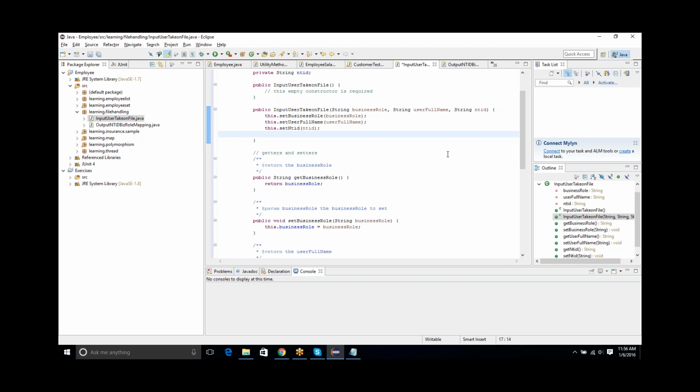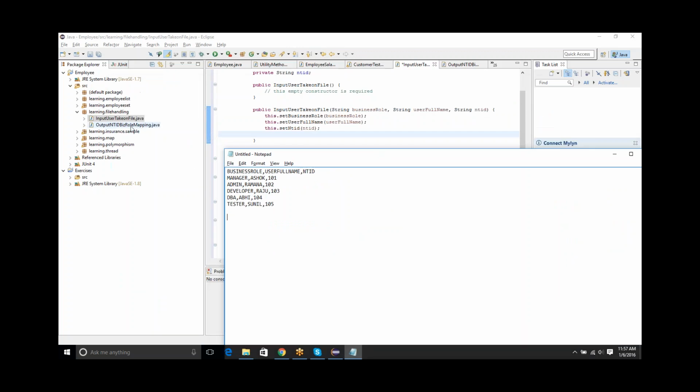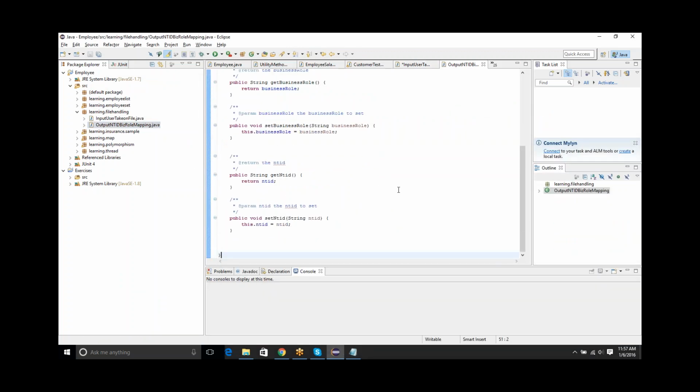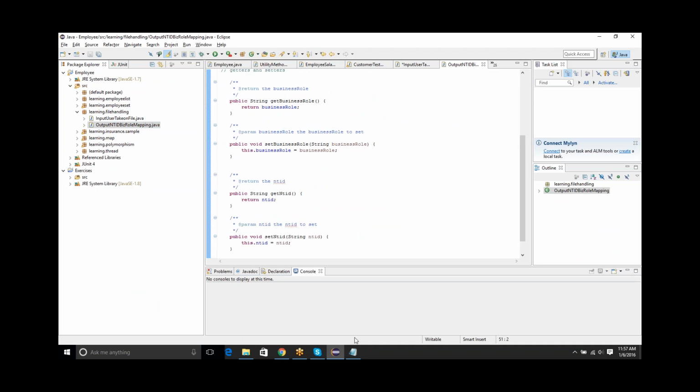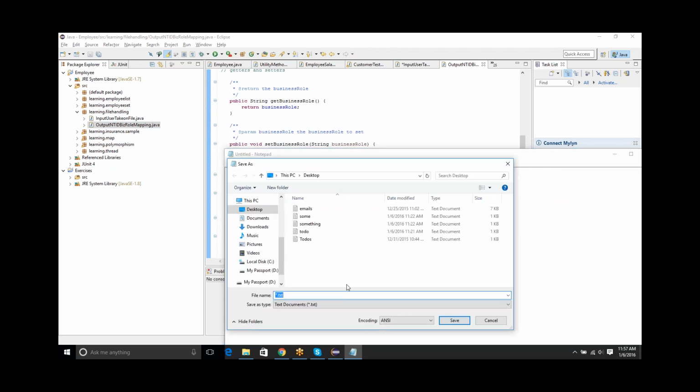So you have both the files ready, right? The text files, input and output. Output we didn't do, right? Okay, fine. You can copy paste the same thing and delete a few things actually. So you can save this file name as input.csv. Or for now, let it be simple, we can make it as text itself. Save it as input.txt.